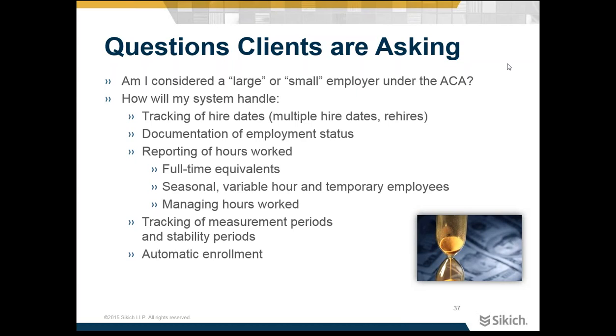So some of the questions that we've been hearing, the first thing to really determine is if you're a large or a small employer. And again, a large employer is 50 or more full-time equivalents. So as Karen previously mentioned, a good starting place is how many W-2s did we issue last year? Then based on that, you need to take a look and see how different people entering and exiting your business can affect that.